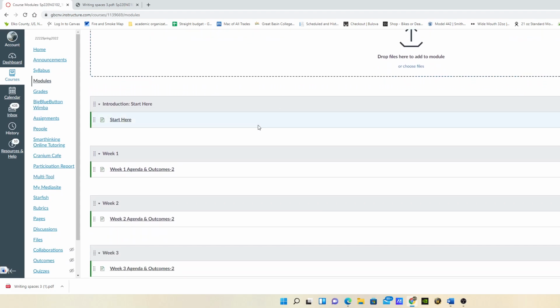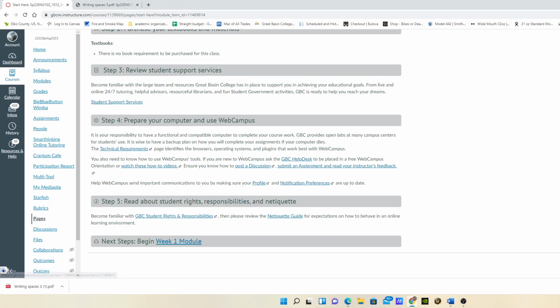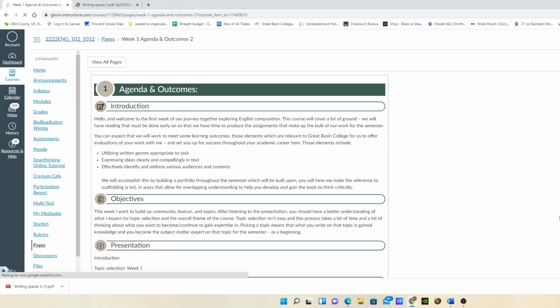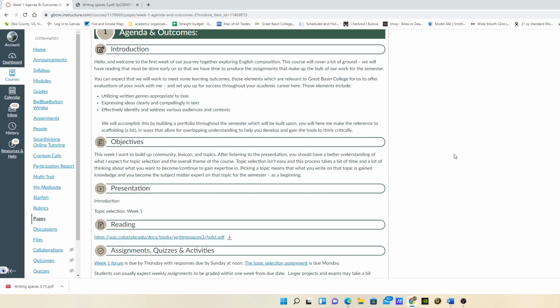Going back to the module, so we've done the start here part, but we'll go back through it just to get to the bottom, which will let us click to next, which should be the agendas and outcomes for this week. A quick synopsis of this is that I want to take a journey with you. Obviously, we're in this journey together. You're not sitting in a chair and I'm sitting at a podium telling you what to say. We're kind of sitting side by side in this space, and I kind of like that.